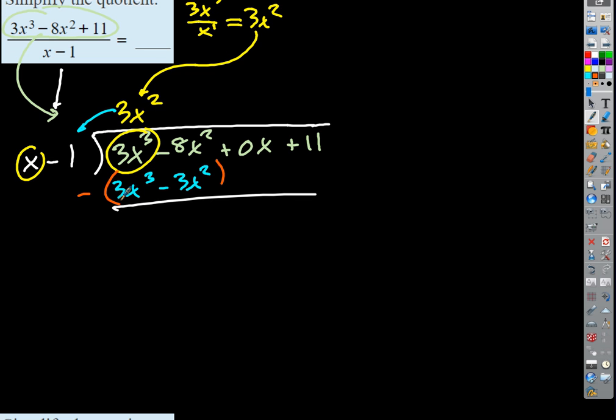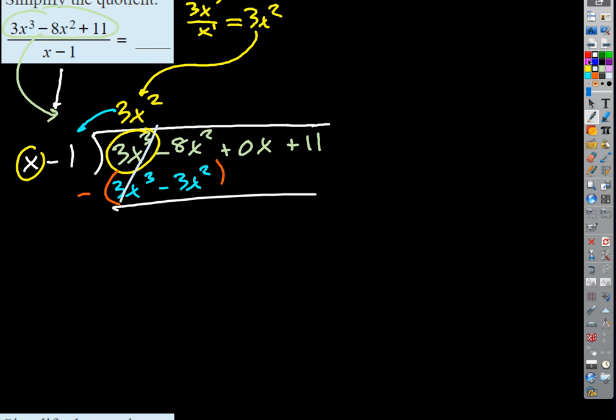Thank you. Okay, so I'm going to subtract those, and those first terms would have to go away, right? And you'll see why that's important, because we're gradually going to kind of whittle away at this thing where it's going to get smaller every time. And eventually we can't do this process anymore, right? So those cancel. They're gone.